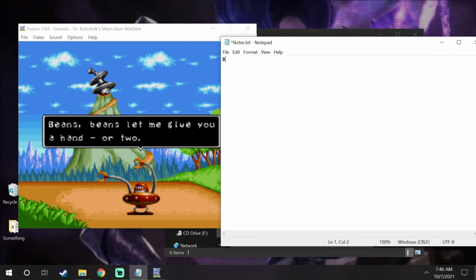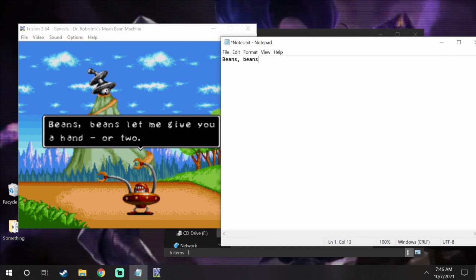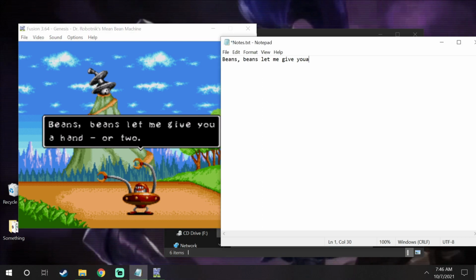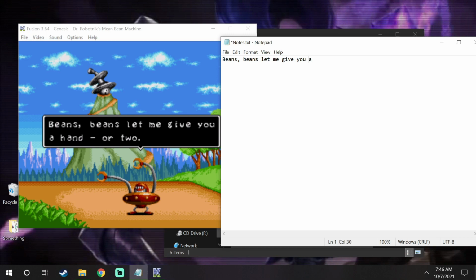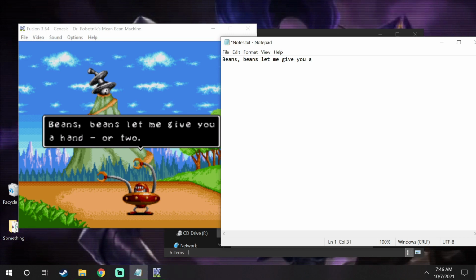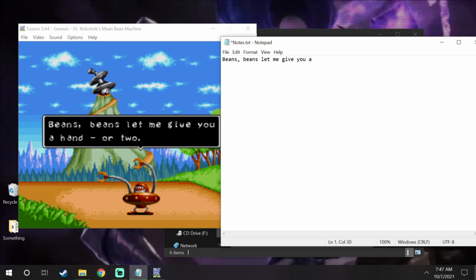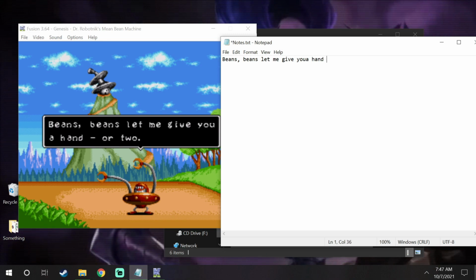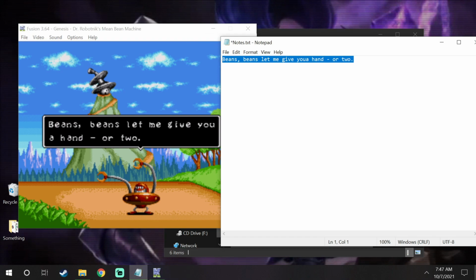First off, when I type this in, you see where it says U and A? There will be times like this example where the U and A has to be together. If you space it out and try to search for it in the TEXTCRK, it won't find it at all. So in this case, I actually have to put these 2 together since it's a new line. So UA, and then space, hand, or 2, period. And this is the line we're going to look for when we go into TEXTCRK.